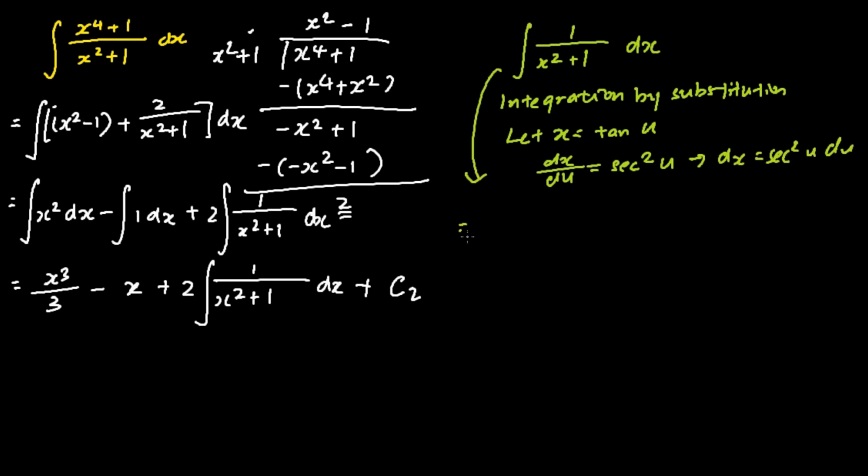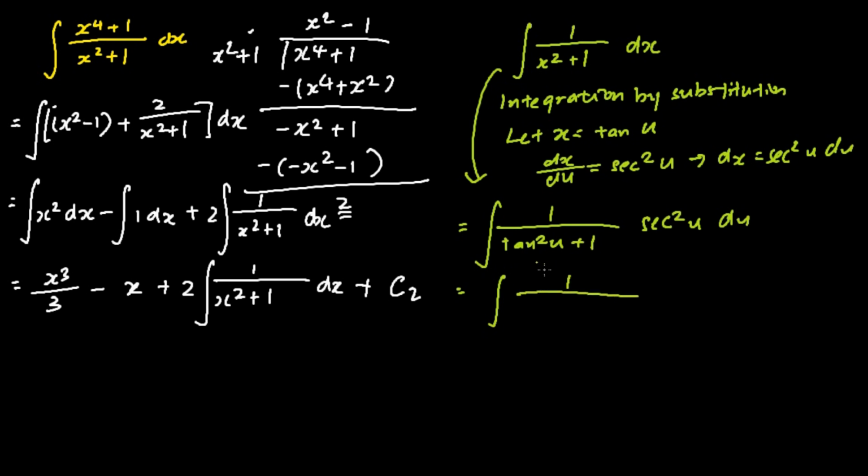So the next step I will do is transform this whole integral into an expression in terms of u. So my x^2 becomes tangent squared u. My dx becomes secant squared u du. Based on the trigonometric identity of the Pythagorean theorem, tangent squared u plus 1 is equal to secant squared u. And I have the following. Basically, this whole integral can be simplified as just the integral of 1 du.